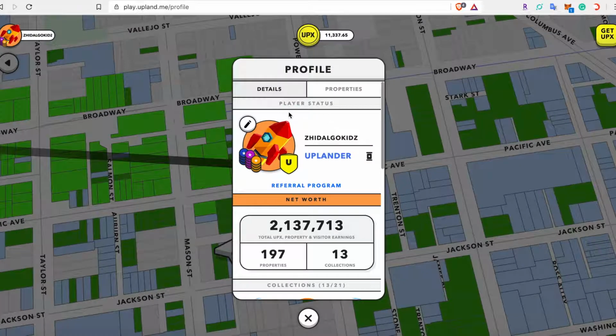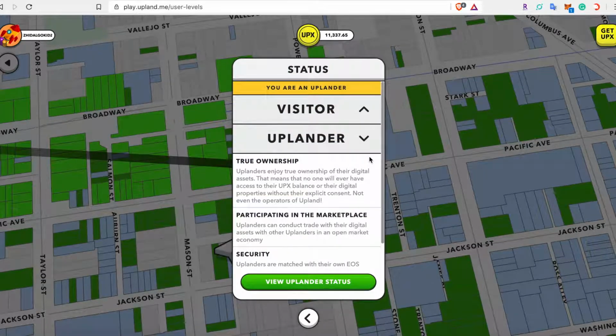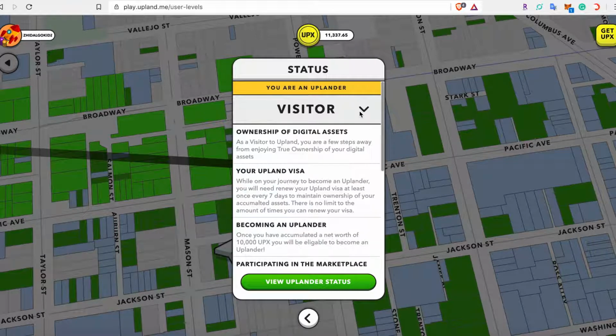The profile also shows you the player status. Currently I am an Uplander. If you were to click on this button here, it will show you the difference between an Uplander and a visitor.